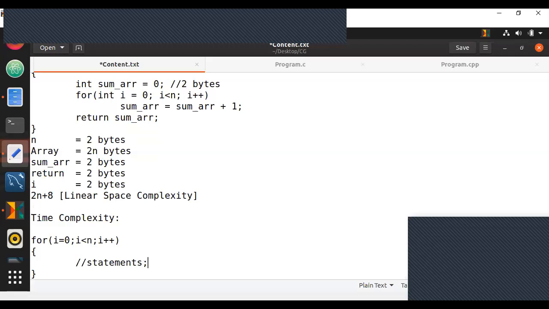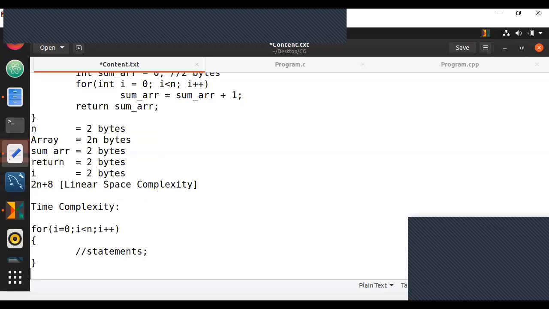So can you let me know what will be the time complexity here for this code? For this one for loop, can you guys observe and let me know what will be the worst case time complexity? Of course, worst case, average case, best case are all going to be the same in this case. There is no difference because it purely depends on one value, that is n.